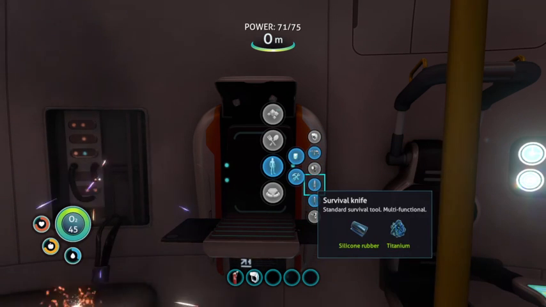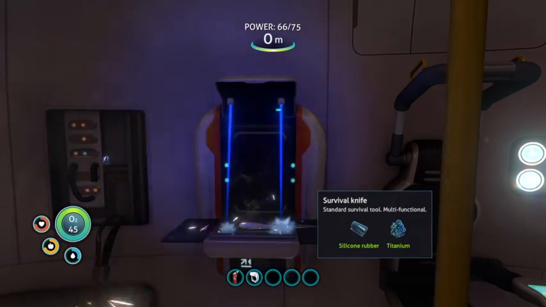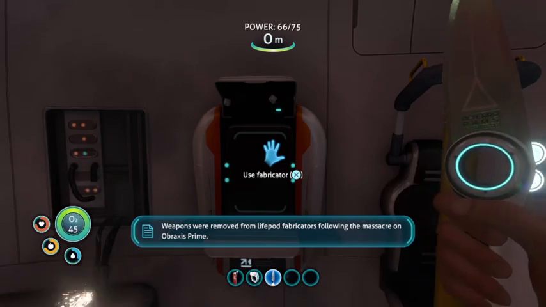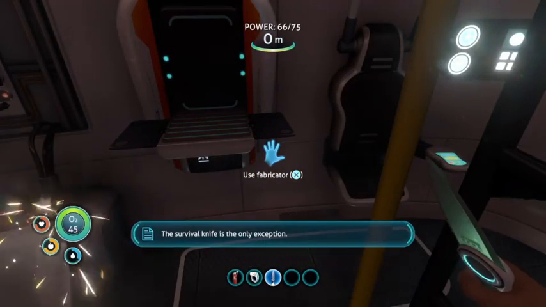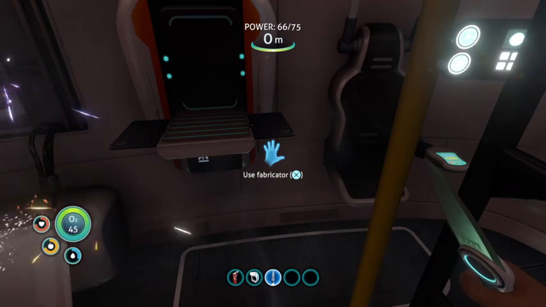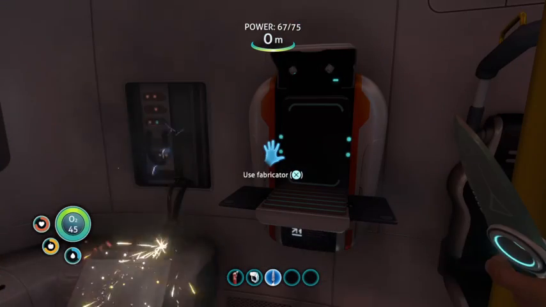Make several tools. Survival knife. Weapons were removed from standard survival blueprints following the massacre on Abraxas Prime. The knife remains the only exception. Which is an incredibly stupid thing, because yes, while a knife can take you far, weapons are also incredibly important in survival.